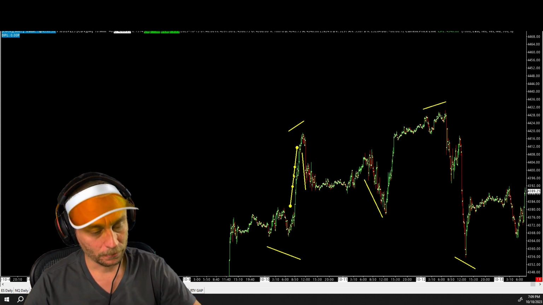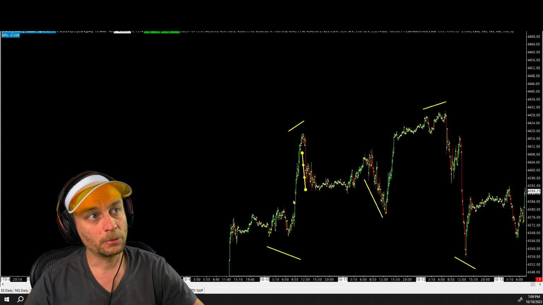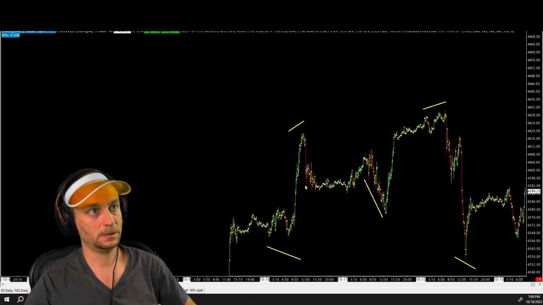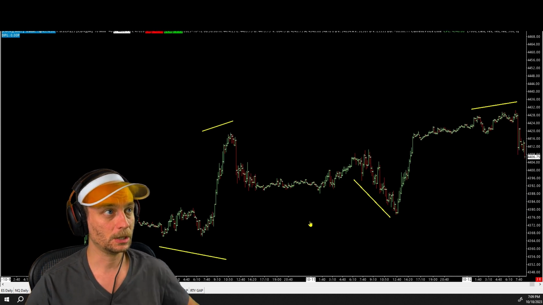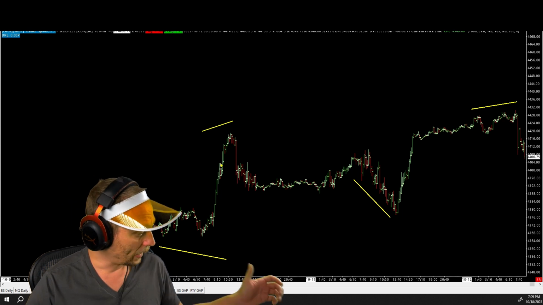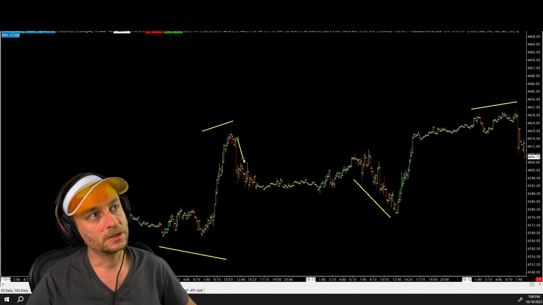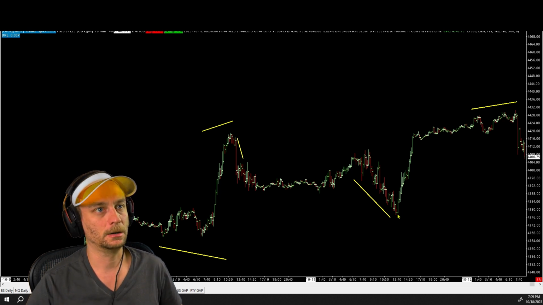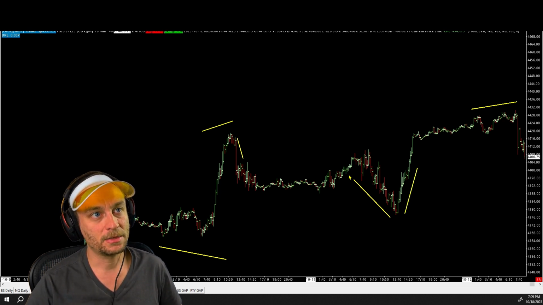So, however, as they were taking this original run back, and we'll go ahead and zoom in because this is very important to understand here. As they take this entire first leg up back, notice this. They put in a run here, and they kind of put in a run right here. What do they do? Well, they take this run back right here, and then they take this run back right here.